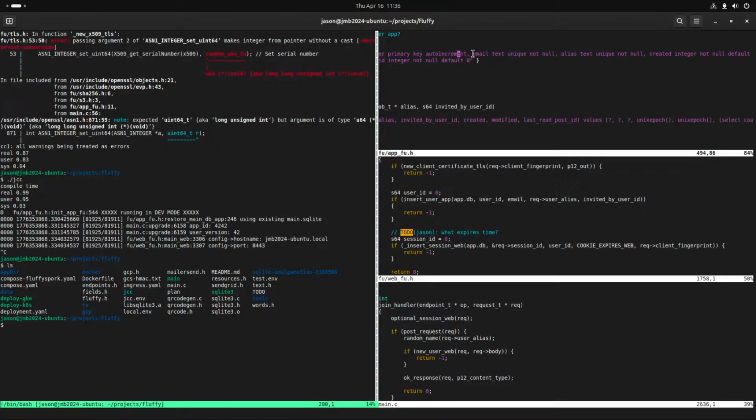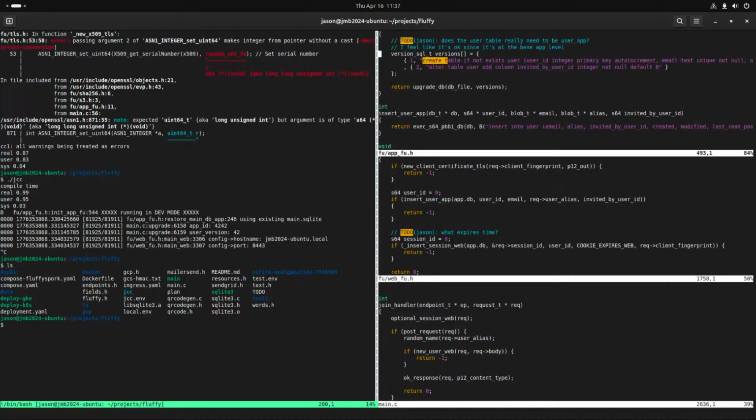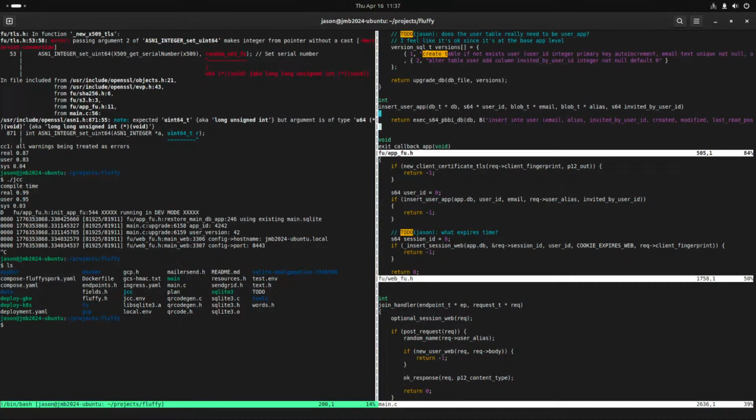So if it's a certificate-to-user, I could just put the fingerprint into this column. I don't know what the downside of that would be. I mean, this is obviously just jamming something in there. It doesn't care what it is.